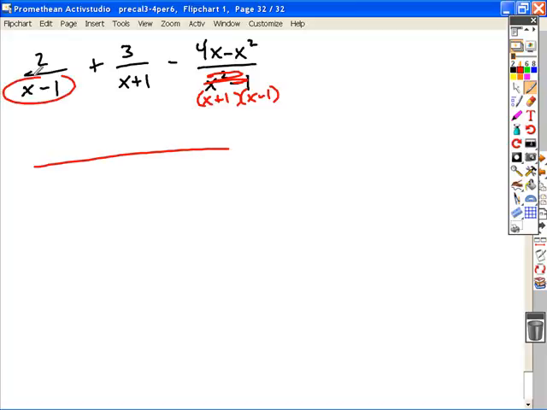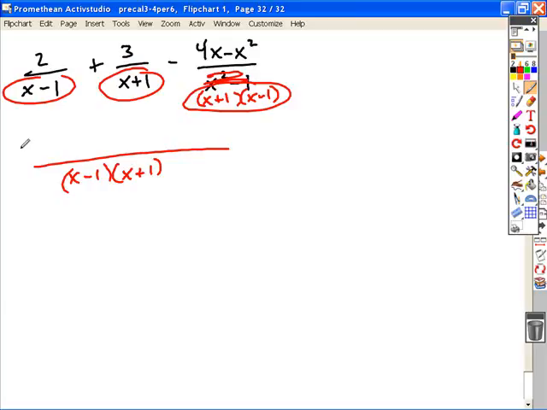So here's one LCD factor, x minus 1. A second distinct LCD factor, x plus 1. And here we have two more factors, but are they distinct? No, we already have the x plus 1 and we already have the x minus 1. So here's our LCD. We don't need to repeat factors unless they happen to be repeated in the denominator, meaning if this had been x plus 1 squared or x minus 1 squared, we would need to put another one here. But this is our LCD.